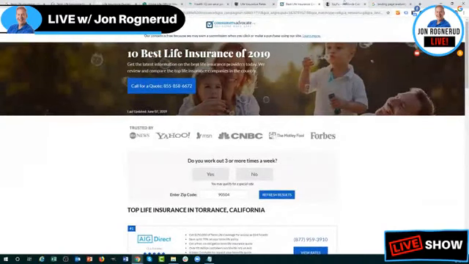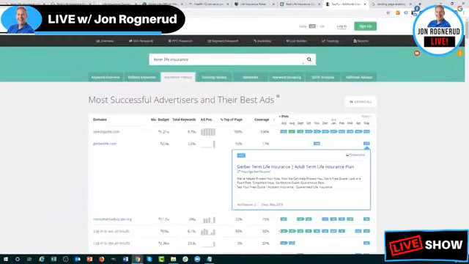This is very cool. Now, here's where it really ultimately takes off. There's something called spyfu.com. You can research domains here, but you can actually, here we go into Gerber Life. Remember, we talked about it, take a look at that. You can see their ads and when they're running through the months here.